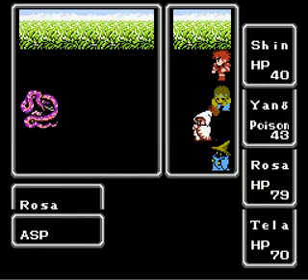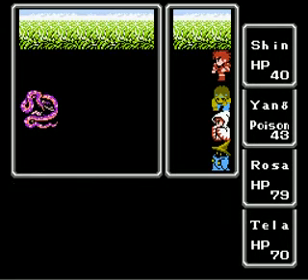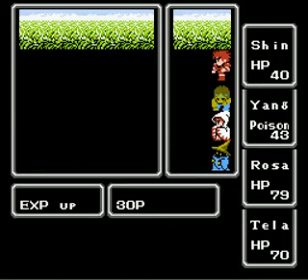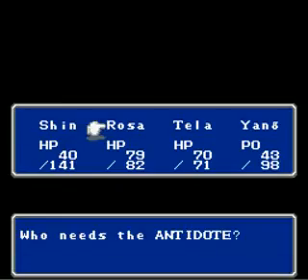Now, poison in battle will reduce your hit points by 2 every turn, and it can kill you, whereas on the overmap, it will reduce your hit points by 1 per step and is incapable of killing you. Staying at the inn will not heal status ailments in this game. However, we'll pop our pure potion. Now you'll notice that it moved the black belt to the back row.